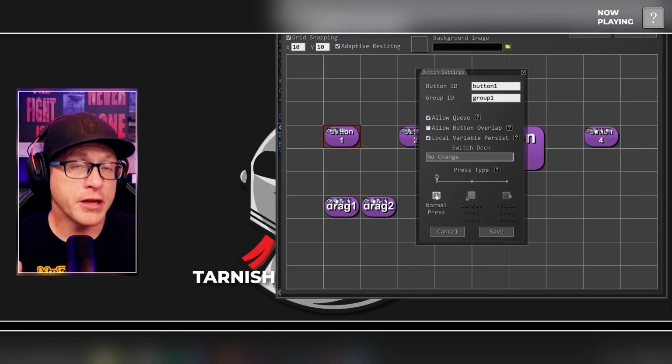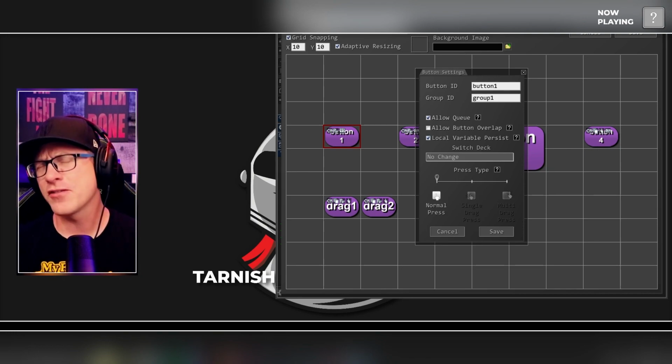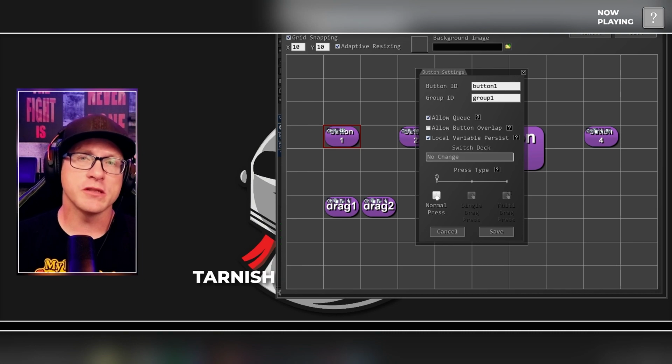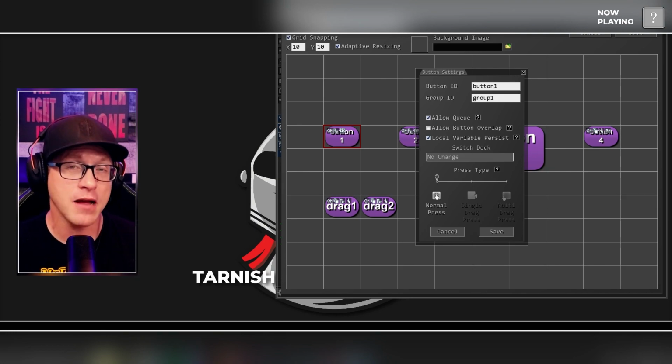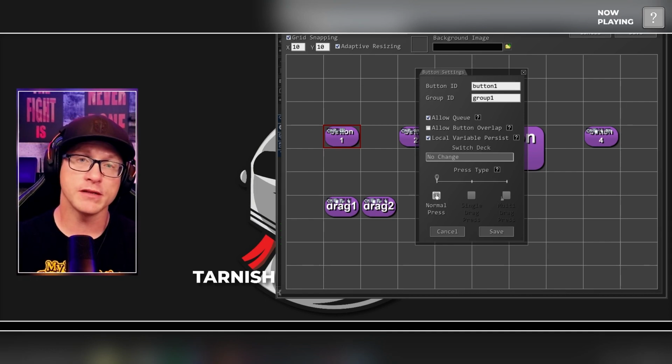This is so that your computer doesn't get overloaded and shut down, or your stream stutters. So we talked about the queuing system in great detail, but then you're like, why is there an allow queue checkbox? Well, remember, Sammi's very versatile. There are situations where you may want to group buttons together, but you don't want them queuing. A good example of this is when I have created sound bites, I would group them together, but I would make sure that was unchecked. This prevents spamming of sound bites in your chat.